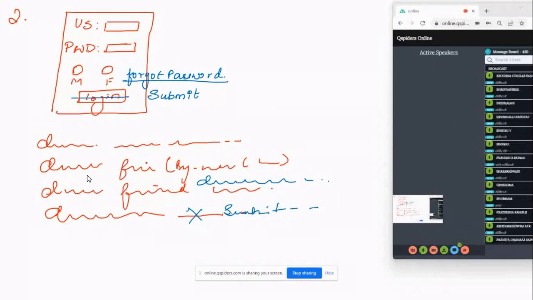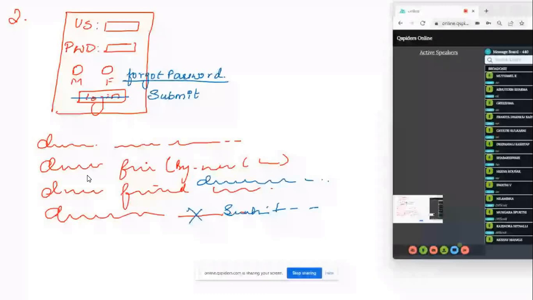Product page, home page, cart page, like that we have n number of pages. So when you have n number of pages, is it possible to handle them?